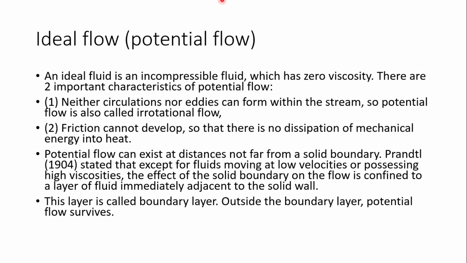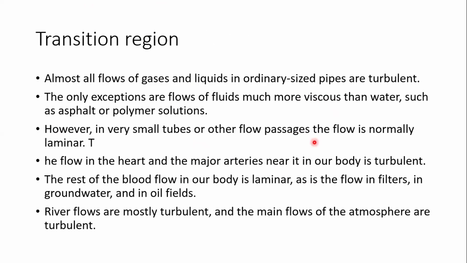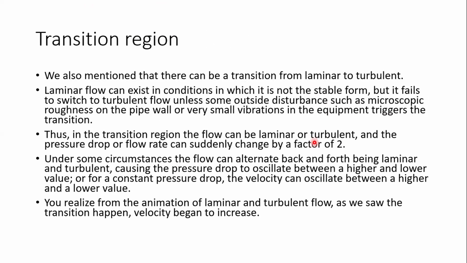Let me address the question before I move to boundary layer flow. So the question was asking, does the diameter of the pipe account for laminar or turbulent flow? Yes, it does. The diameter of the pipe would affect whether it's laminar or turbulent. So remember we spoke about that over here.